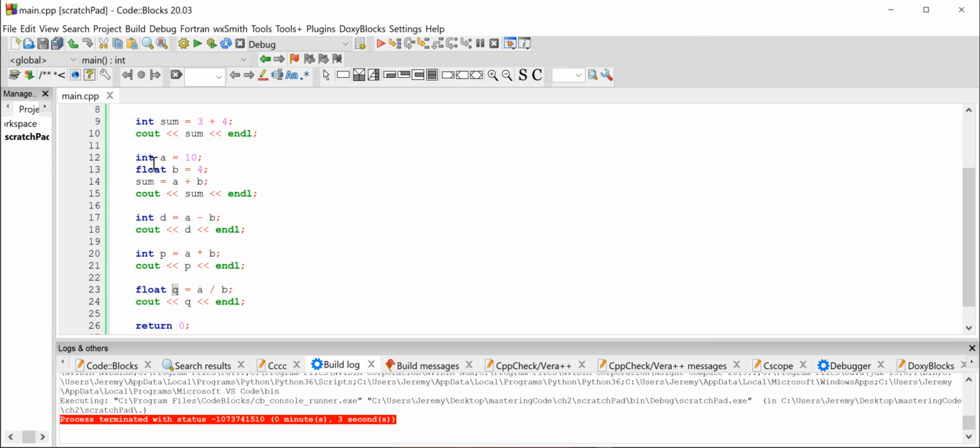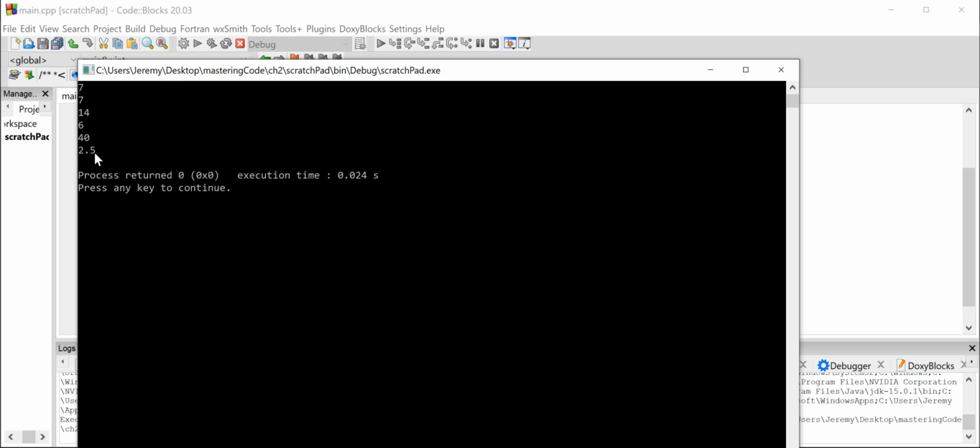Now, if all of these things are floats, no problem. There's no conflict here. It's just all floats. You have the result, q, that's a float. A, the thing being divided, that's a float. And b is also a float. So it's all floats, so there's no conflict of data types here. So 2.5, of course, because all of it's a float.